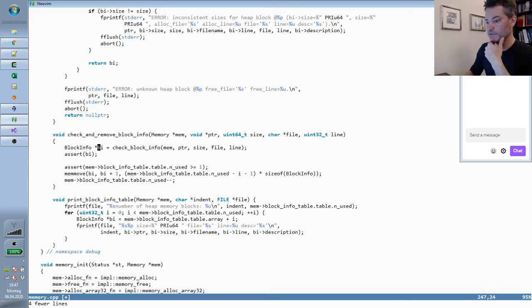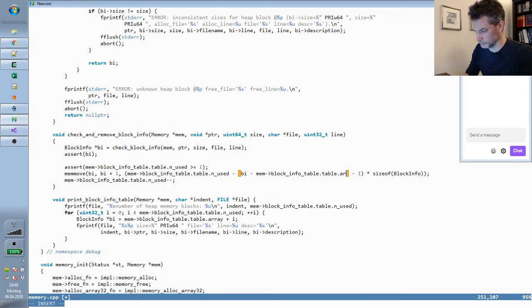The removal currently requires only to know where the block is that we want to remove. Oh no. It also needs an index, so we will need to modify this calculation. But the index we can easily calculate by doing some pointer math. So the index is nothing but the pointer minus the pointer to the beginning of the array. Which should be this one.